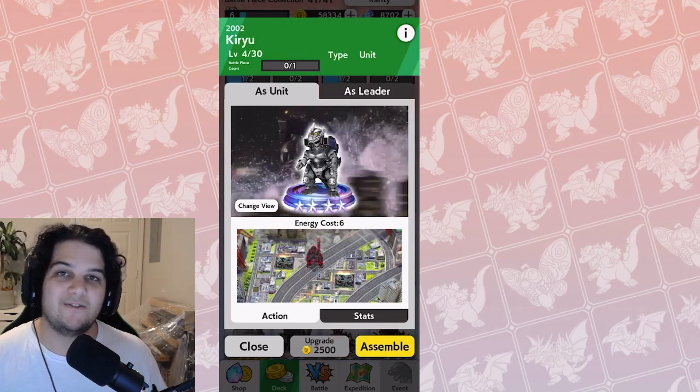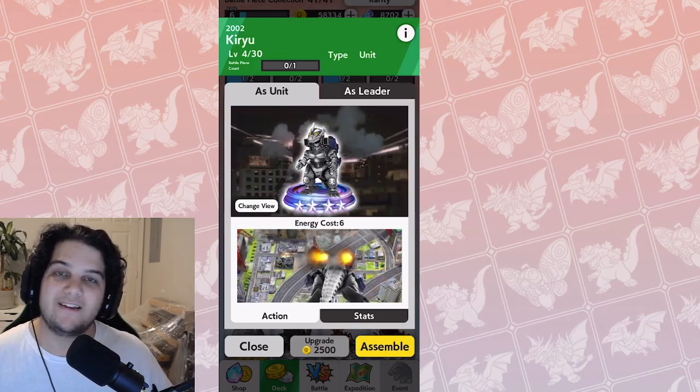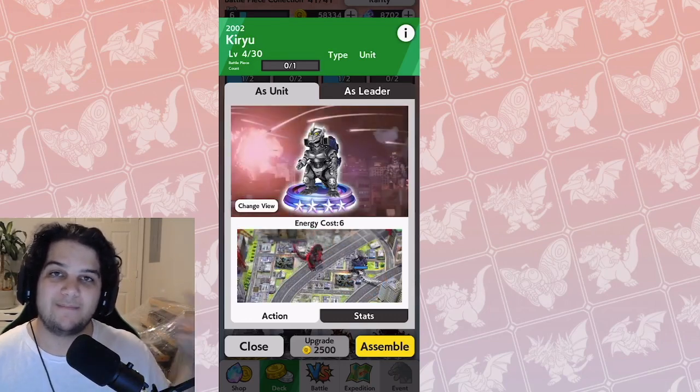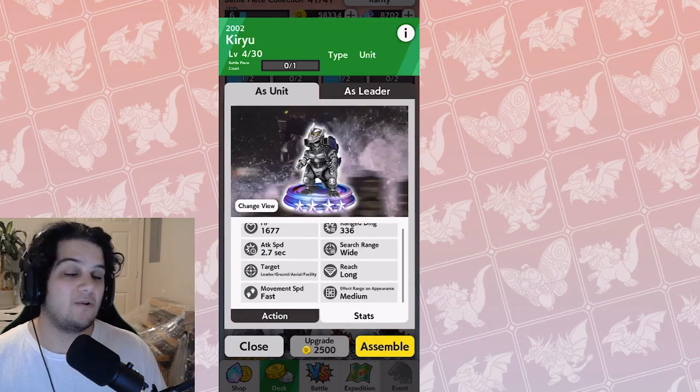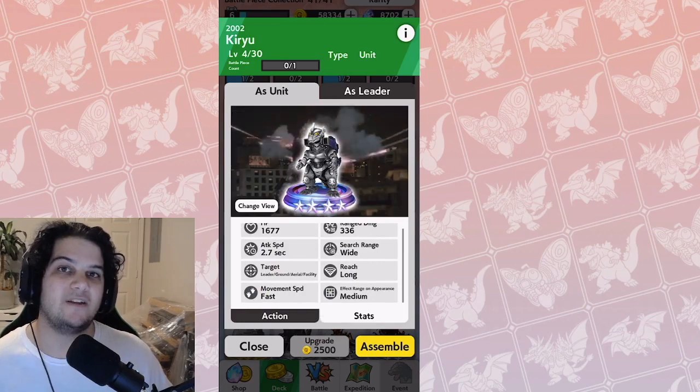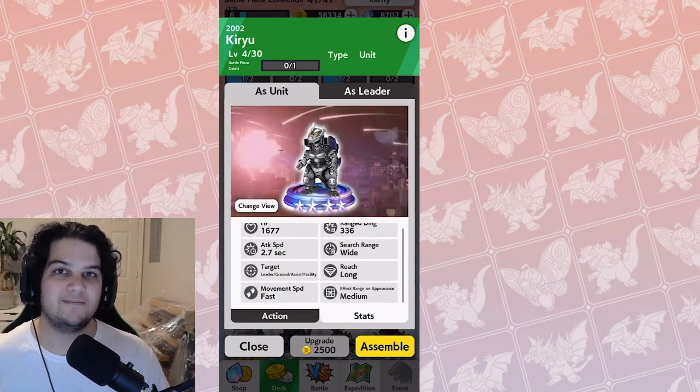Here's a fun one. Kiryu, very simple. You spawn him in, he does a really cool little animation, and he drops a batch of missiles on the ground. I actually am not sure how much damage exactly the missiles do, or how the damage for the missiles is calculated, but he drops missiles on the ground when he spawns in.